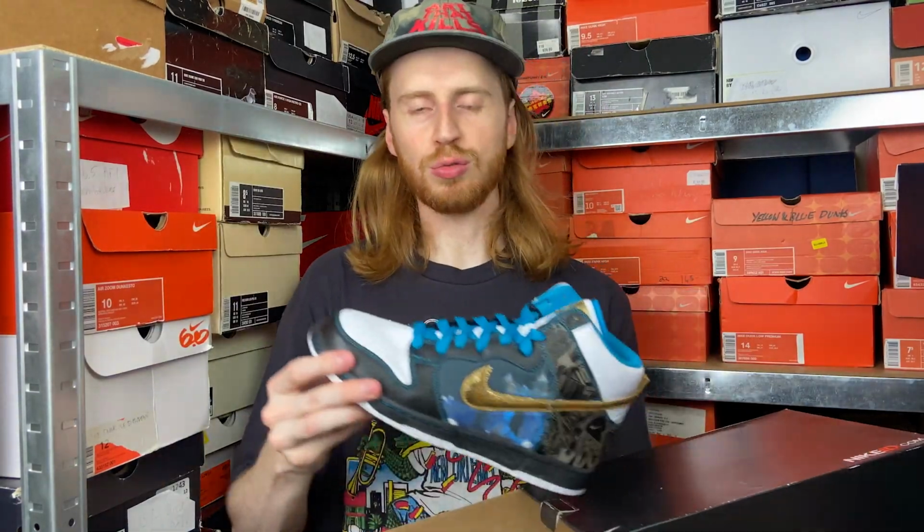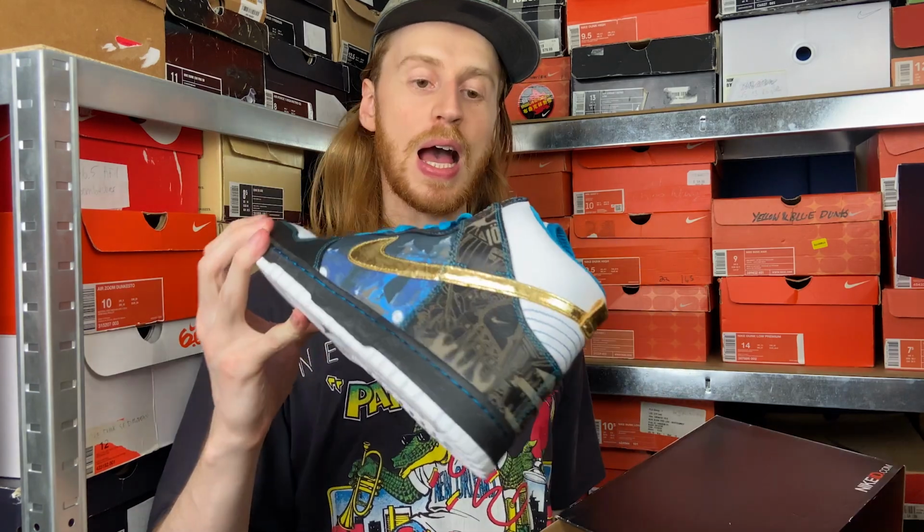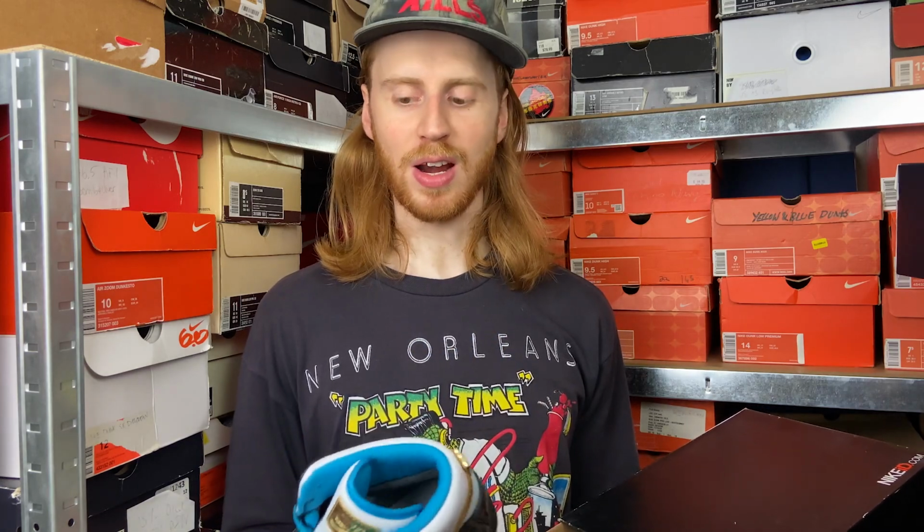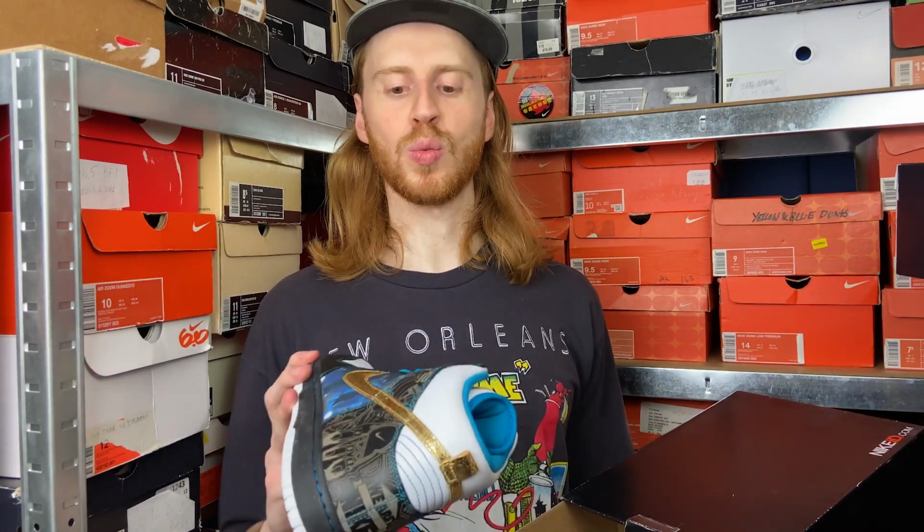So another crazy one. This is the Dubai Nike Dunk High ID as well. So the story behind these is that Nike employees traveled to Dubai for a conference or something, and there were different teams within Nike there, and they did a competition, and the team that won the competition, it was like an internal quiz or something like that, would win these dunks. It's not the Dubai Nike team that won. It took place in Dubai, which is why it's called the Dubai Dunks.